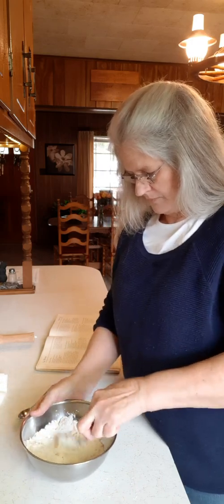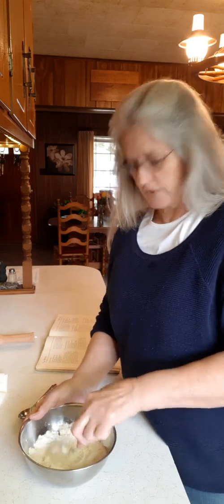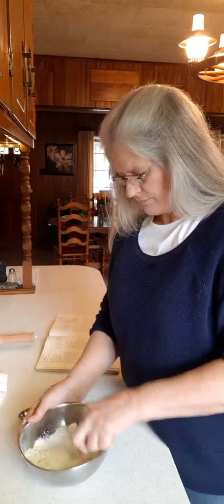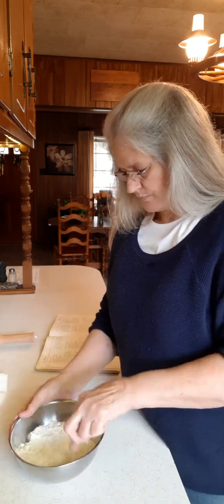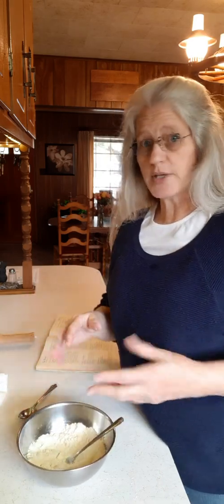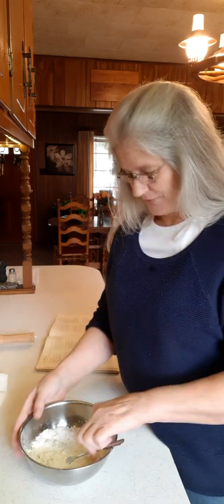Now this kitchen that I'm doing this in, this is the kitchen I learned to cook in. I grew up in this house, and I inherited this house when my parents passed away. And so when I began to learn to cook, well, this is the house I learned to cook in. This is the bar I learned to cook on, you know. This is the original bar that I rolled my very first dumplings out on, this bar right here in this kitchen. And so here I am all these years later, rolling out more dumplings right here on this very bar that I rolled my first dumplings out on.